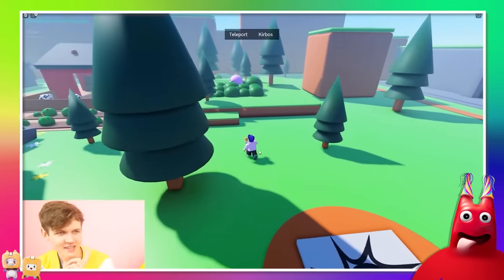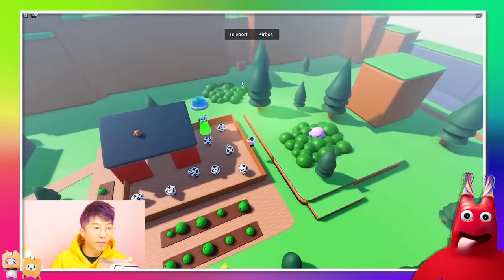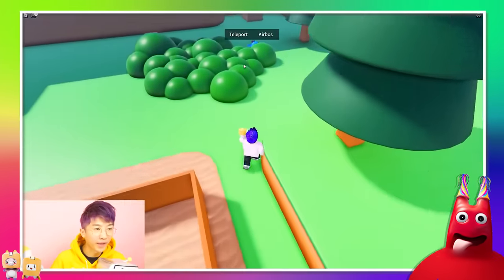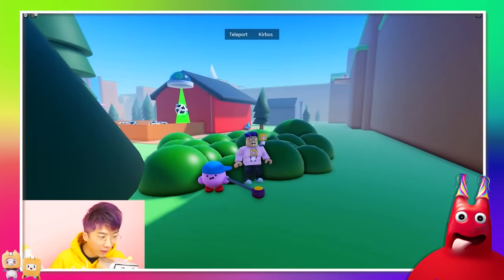Can't you teleport back to the area you were at? No, because I don't know what the name of that area was. Oh, gotcha. There's a Kerbo back here. He's hiding. The Kerbo back here. What are you doing over here, little guy? Nice try, Kerbo. Yo, Kerbo.